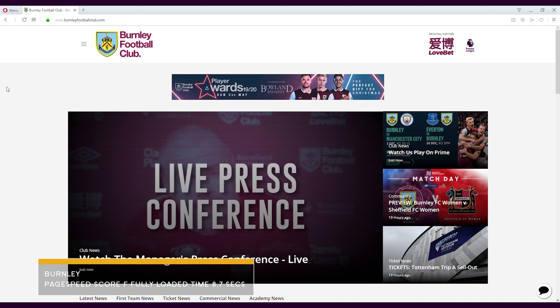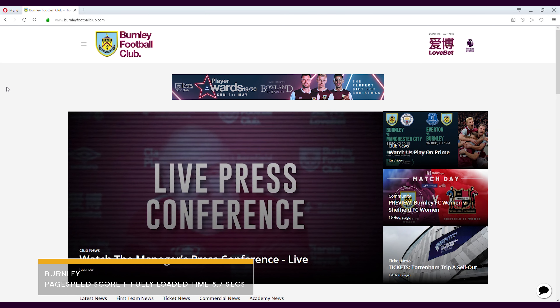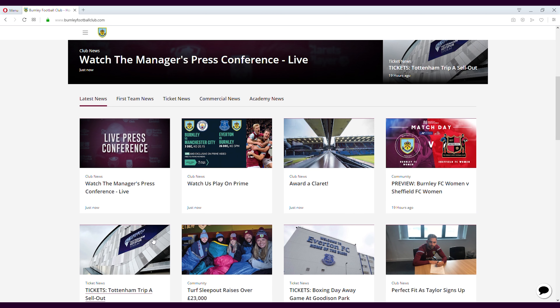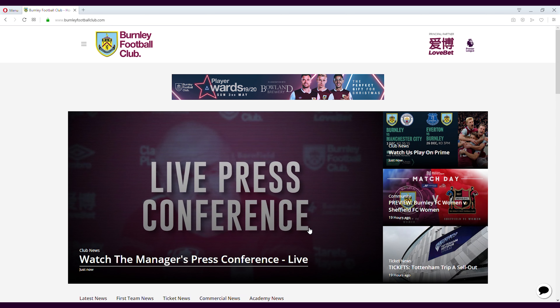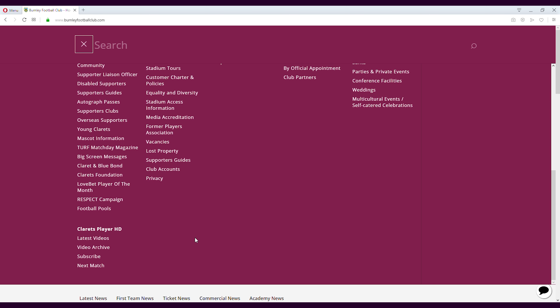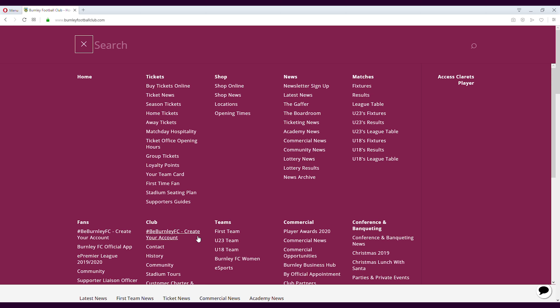We're now on Burnley and I've got to admit I really don't like this website. The look of it is very plain and dull — there is nothing there. The colors at the bottom seem like they've put more color there than anywhere else. Looking around the website, what is up with this? It feels like there's too much information on here straight away — I don't like it, it's very hard to navigate around. It shouldn't be that hard; you could easily put it into subcategories rather than have it all on the screen at once.